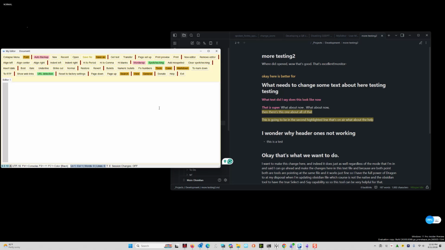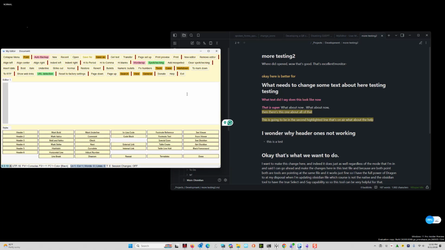All right, so now we're looking at using Markdown, so we can invoke here the Markdown tool, which has a flock of Markdown language tools.